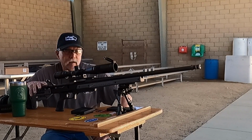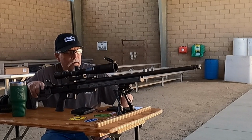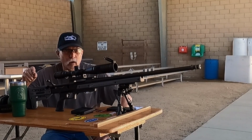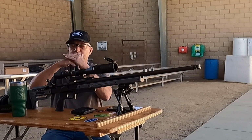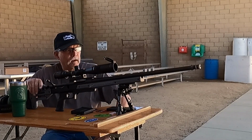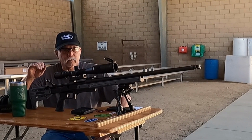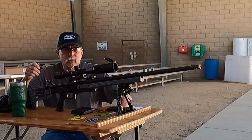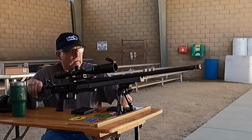The IMR7828 Super Shortcut meters very nicely through the Uniflow meter. The other stuff is typical extruded powder, which are long rice-like grains, and in the powder throw, the way it functions, they tend to shear, they get cut. And it's not a real smooth powder throw, and you have to make sure you trickle up to your powder charge. Yeah, there's a lot involved. With the Super Shortcut, it meters more like a ball powder. Pretty nice, but I still stop short and trickle up. Old habits, hard to break.